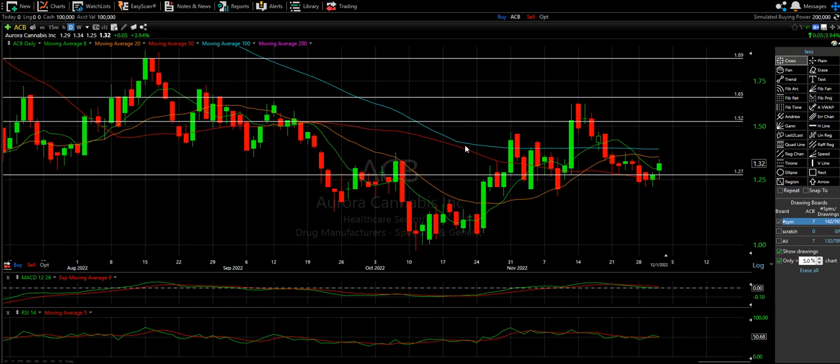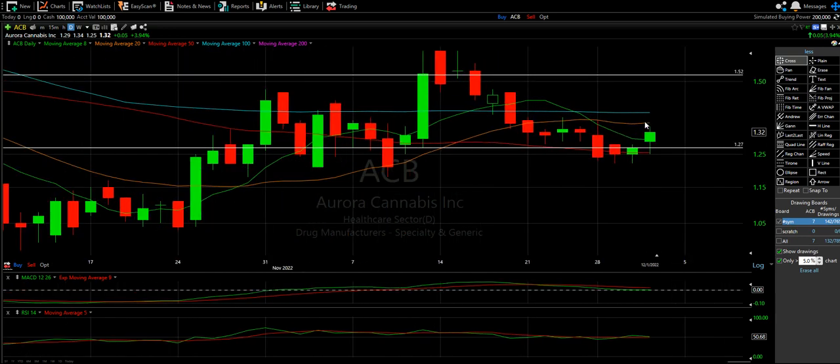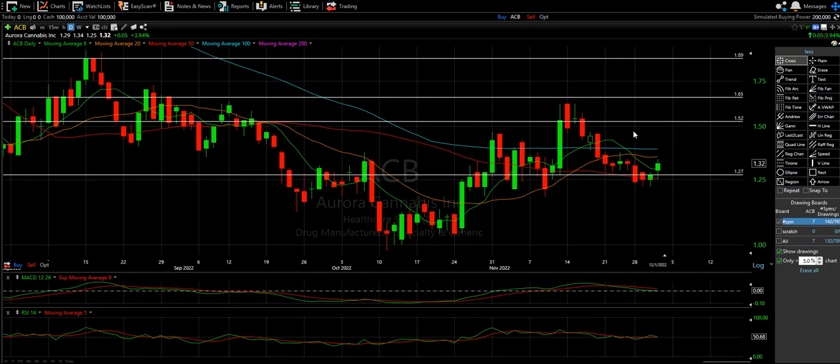ACB — we're starting to get into a real tight cluster. It wanted to break out, it failed, it bounced on the 50, it never lost it, and it kind of looks like it wants to go up. Tilray does look a little better for two reasons: one, it was over the 20 with confirmation; two, it's not quite a cluster. So even if you break this, you still gotta break the next one — I need confirmation of the eight. I'm really glad we at least got confirmation of this 50 right here. I think I will say I'm going to be bullish on this.